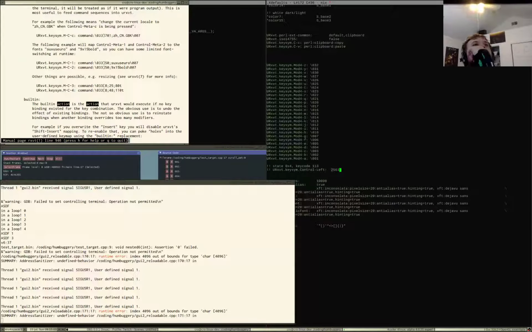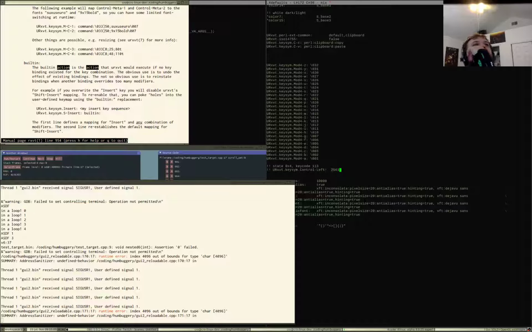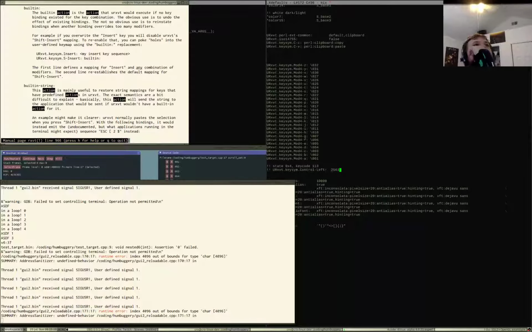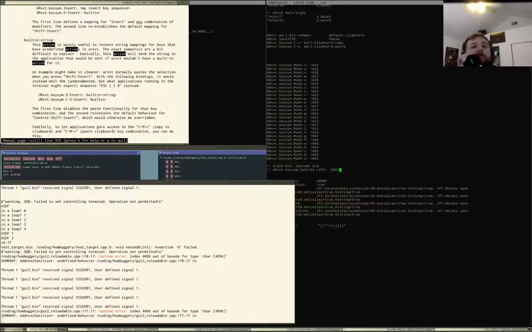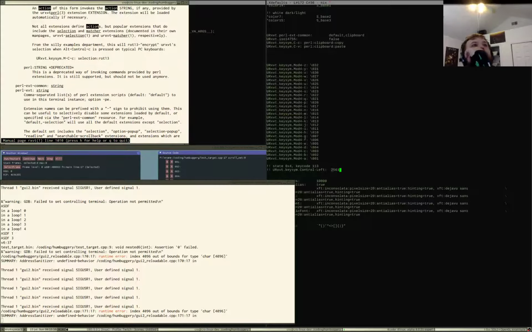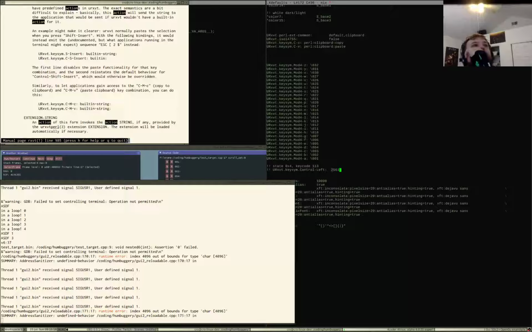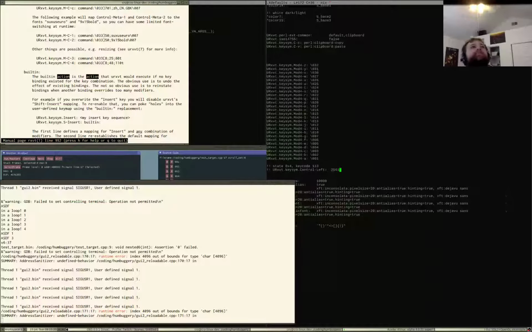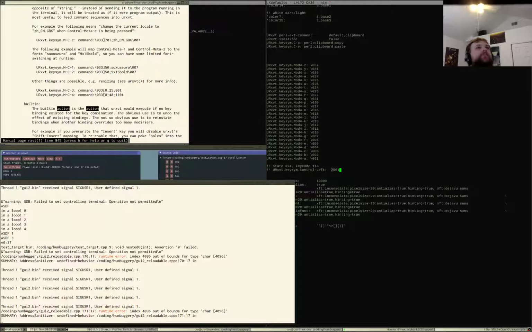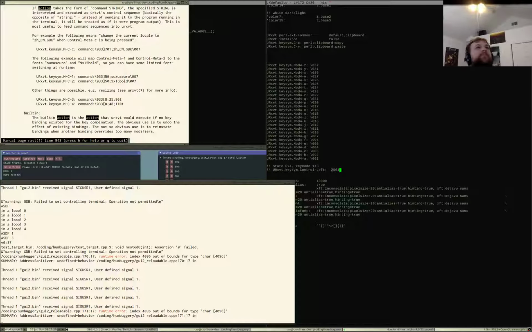I don't think that's what I want. Built-in string. Okay, so why are you taking control sequences to resize yourself?